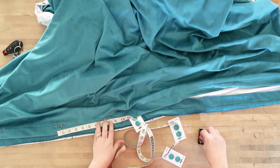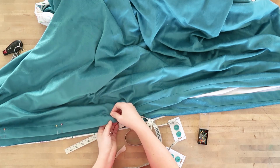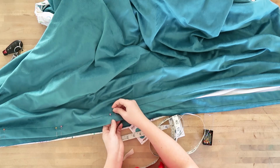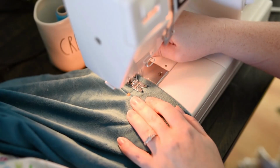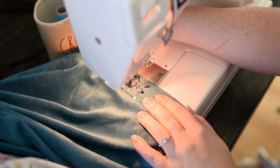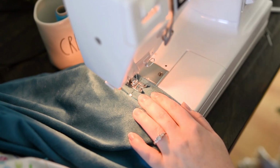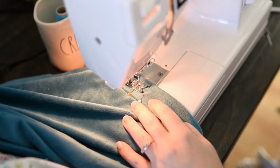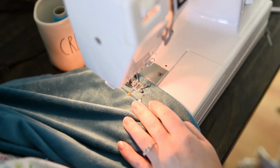So on my machine, there's a stitch function that sews buttonholes, so I'm going to use that stitch function to sew all of the buttonholes. Mine just has a small little satin stitch or a little tiny zigzag stitch that goes up and down and side to side to create the buttonhole. So I'm sewing all the buttonholes for all the 6 buttons on my button placket.